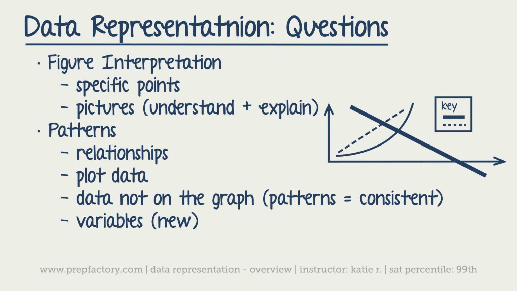And it also will ask you things like, where is the optimal, or what temperature is optimal for all of these reactions, for instance. So you're looking for where your variables are the same. So in the little teeny chart that I drew, there's one point where our thick line and our curved line meet. That would be the optimal point at which you could get both of these things. Because if you go further than that, then you have more of the curved line item, whatever that variable is, and less of the thick one. But at that joint point, that's where you have the same amount of both of them. So you also are going to be asked to look for specific interesting points on the graph.